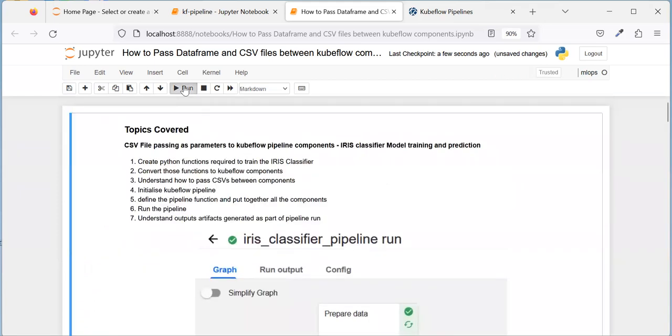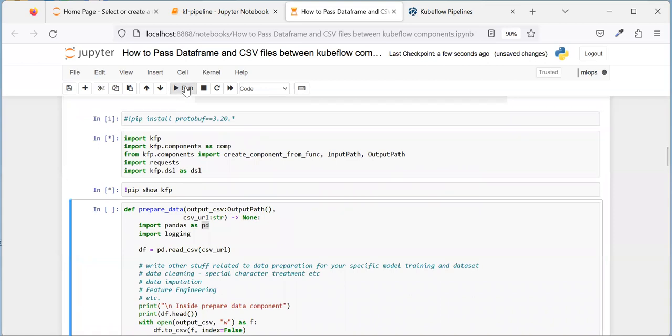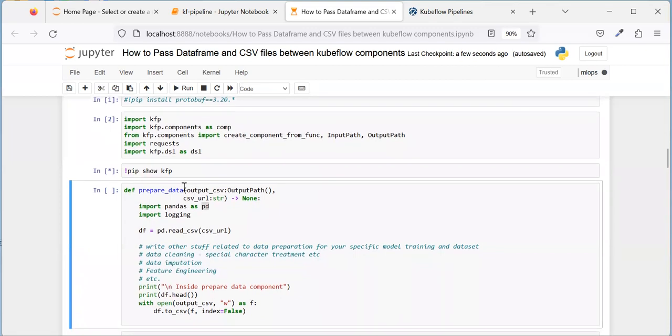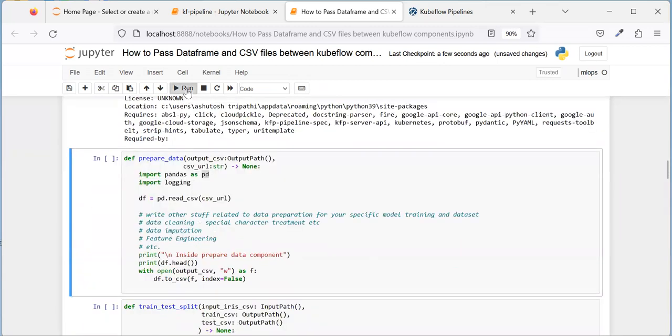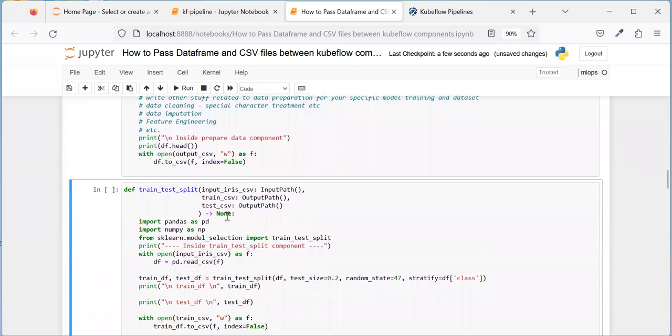Yeah, now you see it is restarted. Now let me run this. It's version 1.8.18, I already explained. Let me execute this. Basically, I'm just compiling, I'm not executing. Once I call it, it will execute.